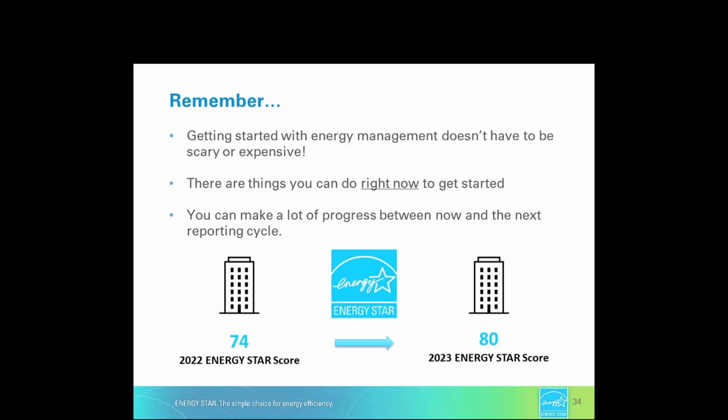For those of you facing benchmarking ordinances that have reporting deadlines coming up soon, it's important to think of that reporting deadline as kind of a jumping off point. Whatever your building's energy use intensity or your Energy Star score is this year, that's just a starting point. The question would be, between now and this time next year, what can you do? How can you move your needle to show that your building has improved its energy performance, its cost performance, its greenhouse gas performance year after year after year? Because at the end of the day, this is what we are looking to do. And that's what these benchmarking policies really are seeking to do, to drive improvement, right?